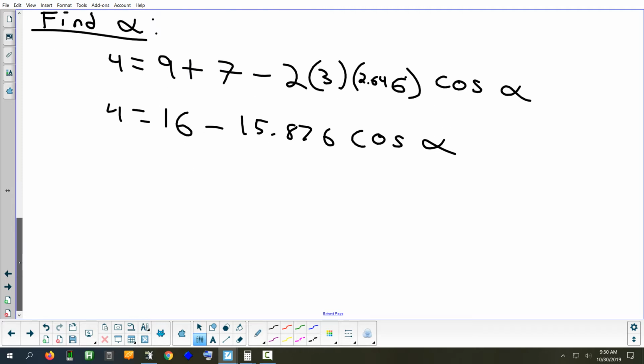Anybody know what I would do next here? There's three things I need to get away from the alpha by the time I'm done. You gotta be careful here. You're solving an equation. 16 minus 15 minus 86. So what if you had this? That equation that I just wrote is pretty much exactly the same thing you have up above. Can you do 16 minus 15? No. No, those are not like terms.